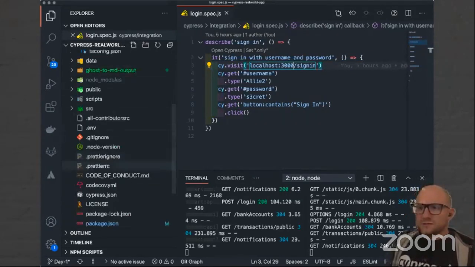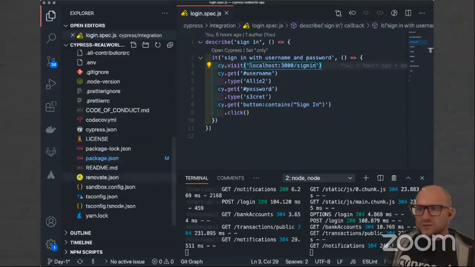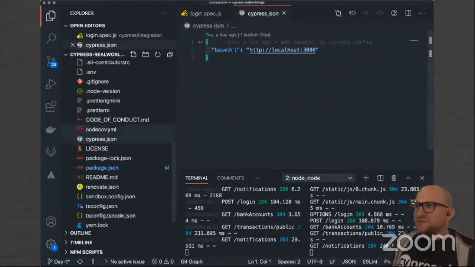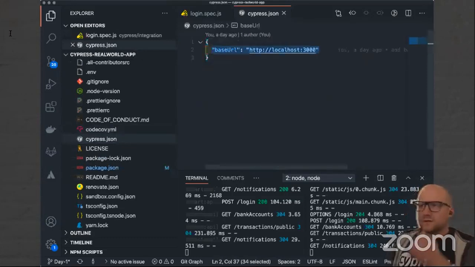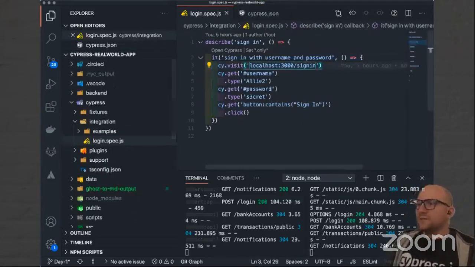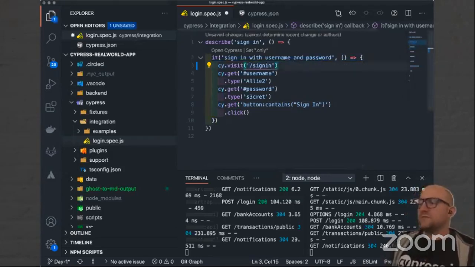So if I go into the project and go to cypress.json, I actually added this in for this branch, so you didn't have to. It's baseUrl and the localhost. You have to have the HTTP there for this, unlike visit. But by doing so, we can actually just go here and eliminate this. And from now on, we just need to put the route in, and the localhost part will just be automatically grabbed from the base URL.